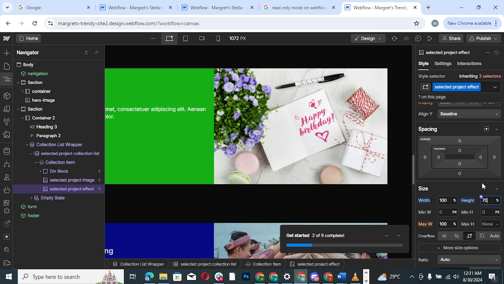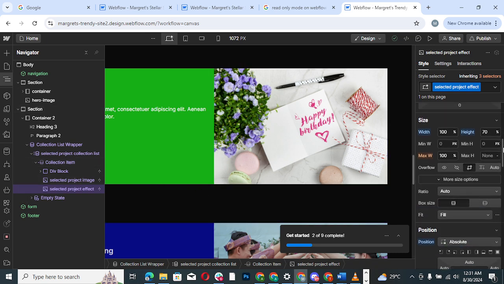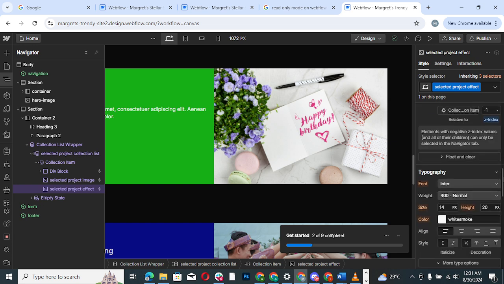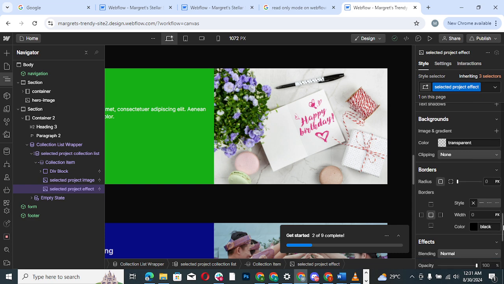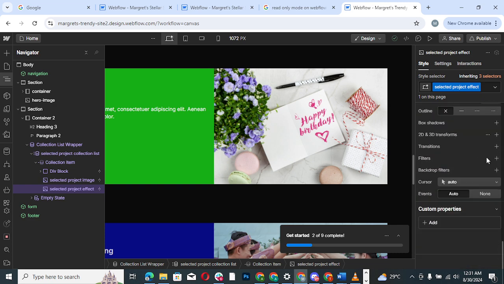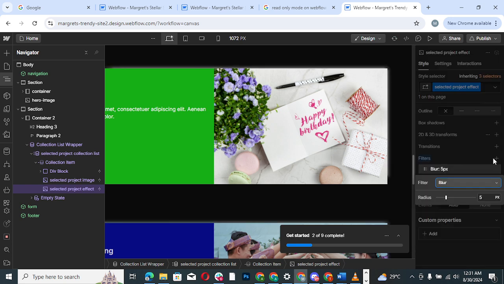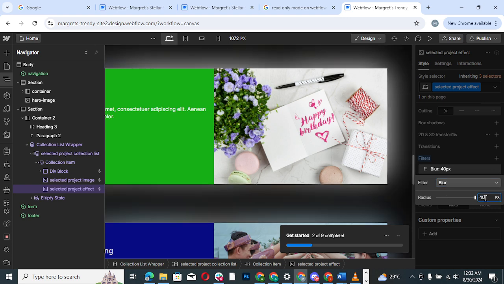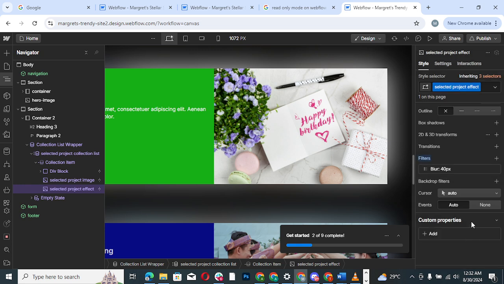So we are now going to select this project effect, and I'm going to add blur of 40 to that. So you scroll down. Where is blur? Blur is under filters, of 40, which is making sense. Then I'm also going to add saturation.